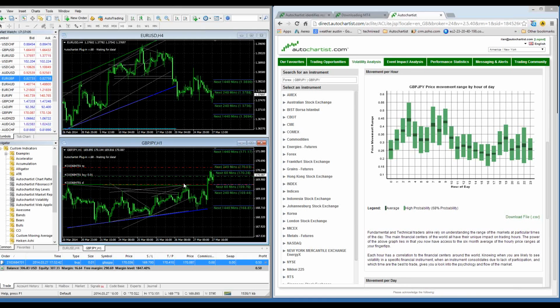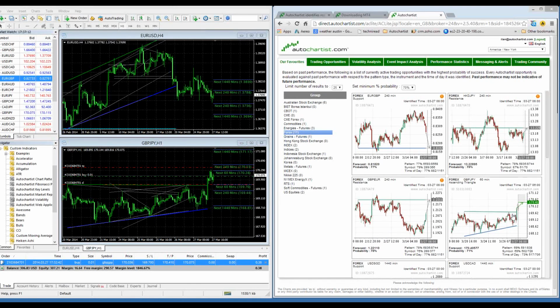But essentially now I'm in my position. I've used my Autochartist favorites or trading opportunities to see the opportunity that I like. I've opened up my MetaTrader window and dragged and dropped the Autochartist indicators in there. As I say, from Monday, from Tuesday, you won't even need to do that.